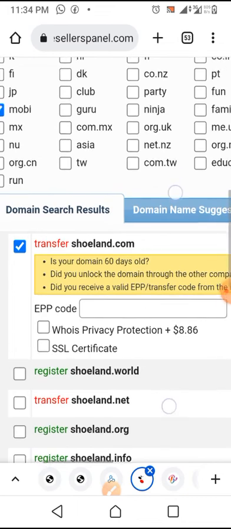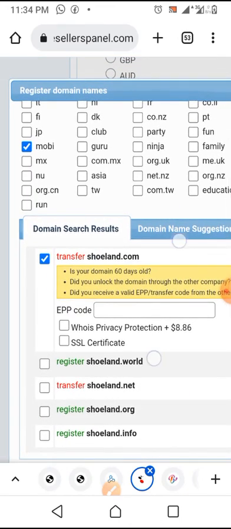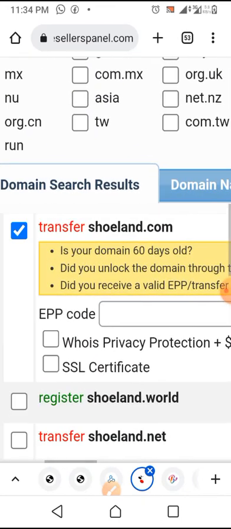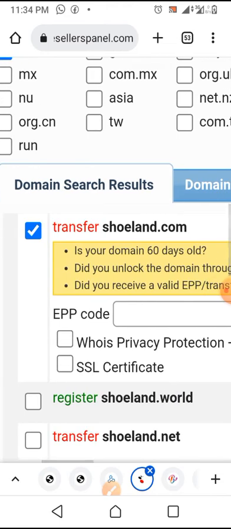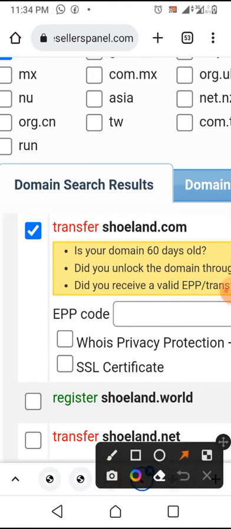And this is what is happening. It's telling me that shoeland is not available. That is why it's been indicated here for me to transfer instead. So someone has registered shoeland.com, and therefore I cannot register shoeland.com. But the TLD that is available is this: register shoeland.world, and for that one I can have it.